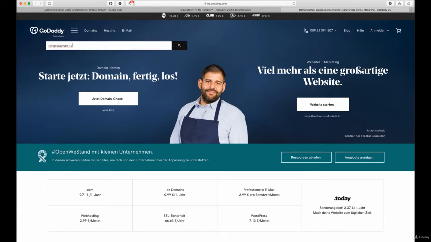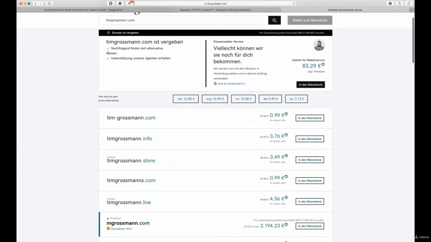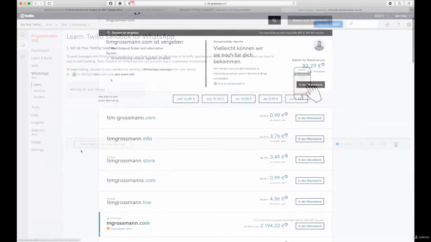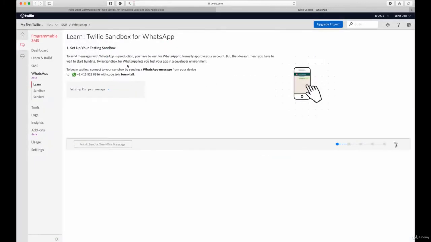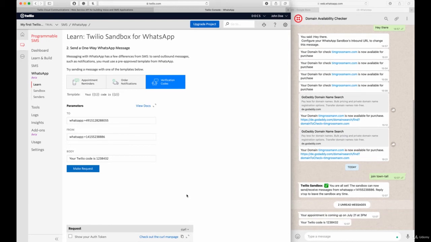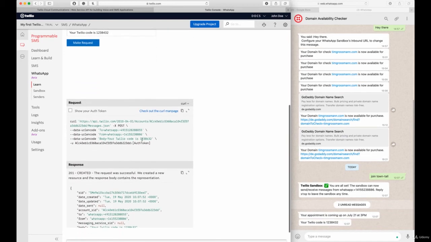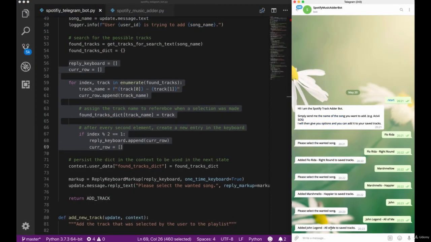So it sends you a WhatsApp message to your phone to make sure that you understand that your domain is now purchasable. The good thing with this setup is that you will get a head start into how to use public APIs like the one from GoDaddy or from Twilio itself. So we will have a lot of fun with those public APIs to send you WhatsApp messages, for example. Especially handling authorization is a lot of fun.